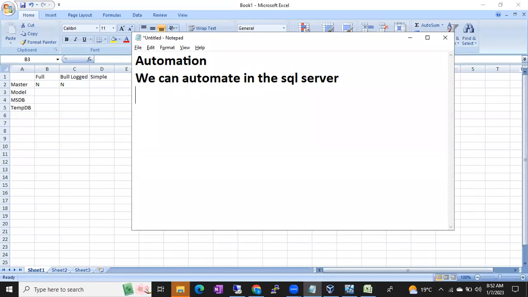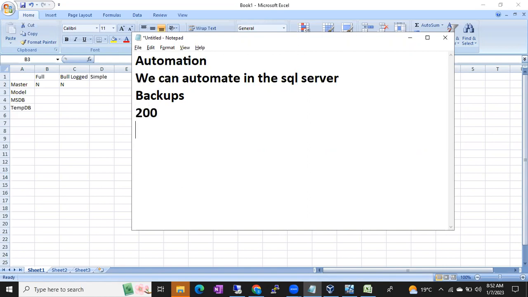We will discuss what things we can automate in SQL Server in the automation section, guys. The very common automation is backups. In a server, sometimes we might have two databases, sometimes 200 databases.